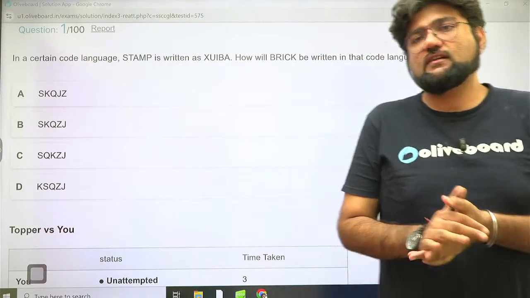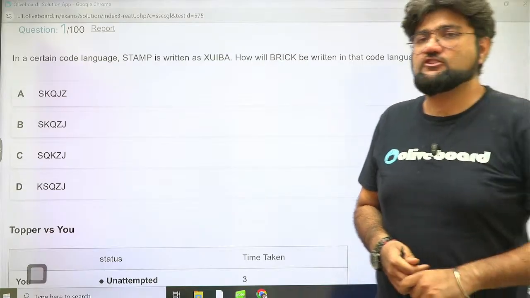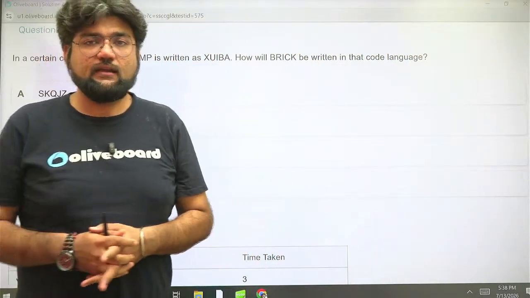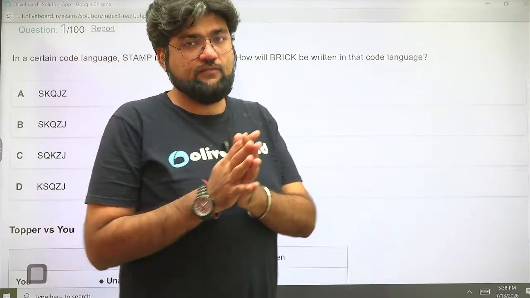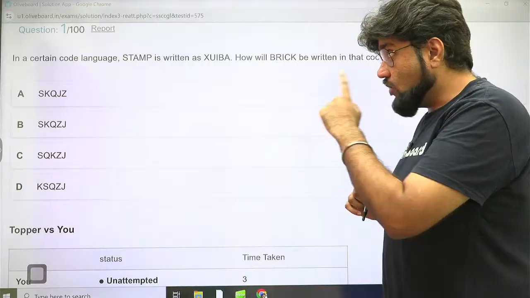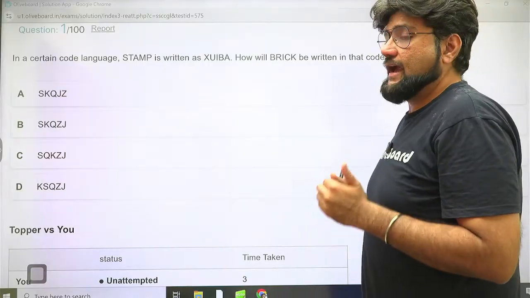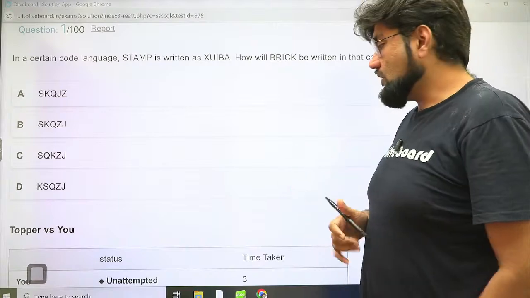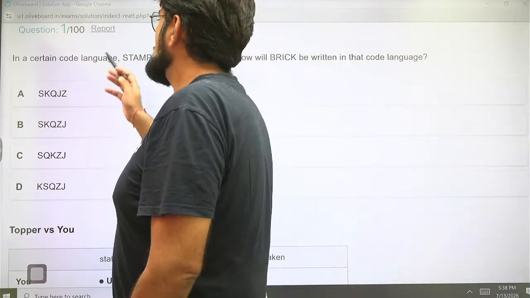I am here to discuss the logical reasoning section of the SSC CGL Tier 1 live mock, which was conducted over the weekend. So let's quickly start without wasting any further time. Let me let you know that the level of the mock conducted this time was quite good. One or two questions were actually challenging, which would have put you in thought. So let's start the very first question.